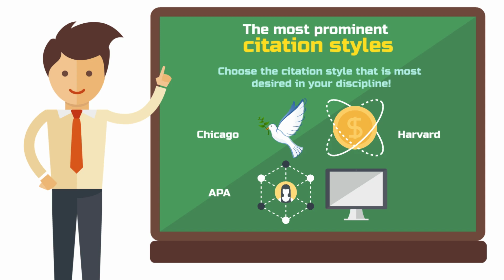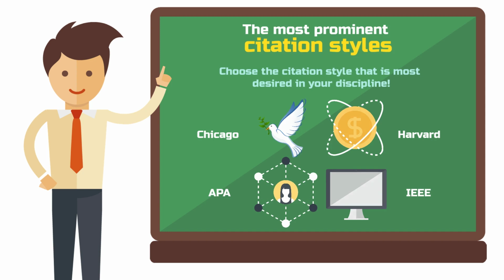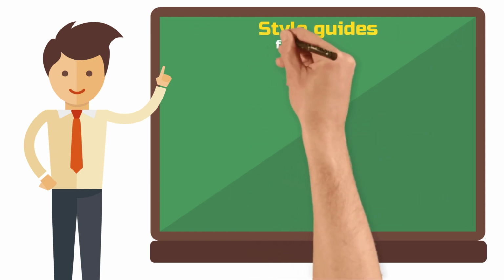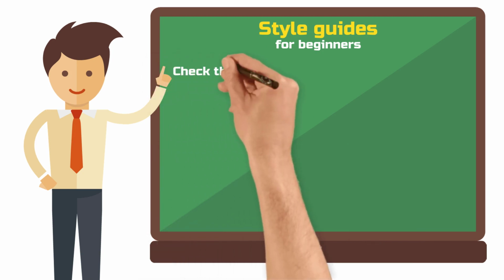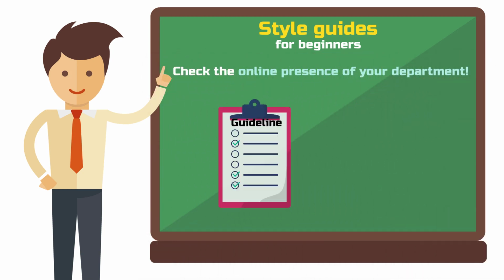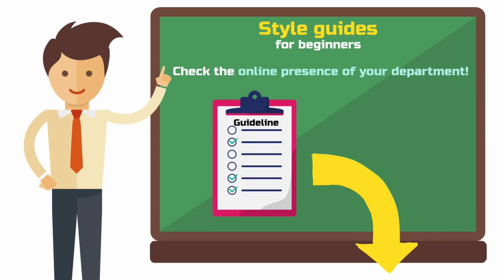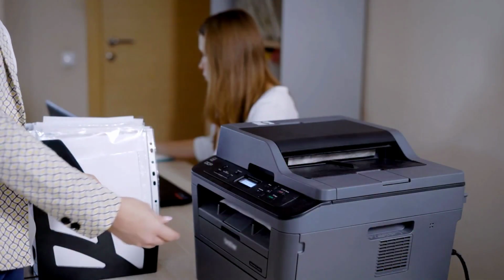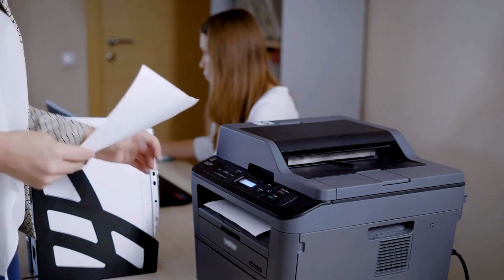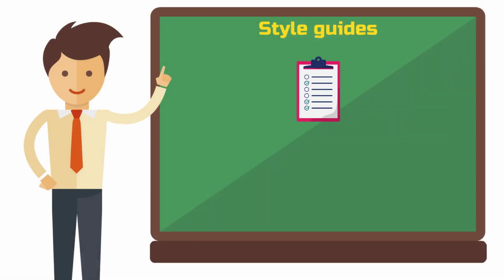The most obvious difference is whether to place references directly in the text or in footnotes below the text. Additionally, in-text citations are sometimes represented as numbers. This is a preferred style in computer science or engineering. If your department has a well-organized online presence, you will find a guide for the corresponding citation styles there. I have also linked guidelines for the most important styles below this video. It's best to download and print the appropriate guide if you are using a style for the first time. From now on, always stick to the guide.